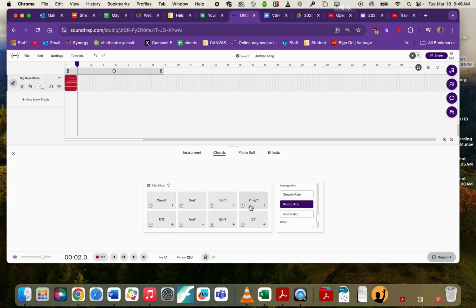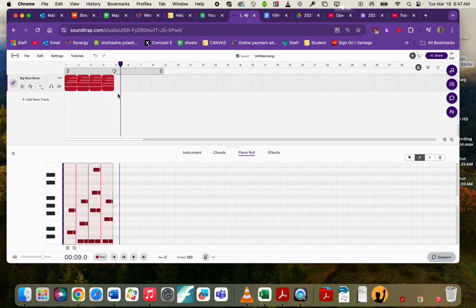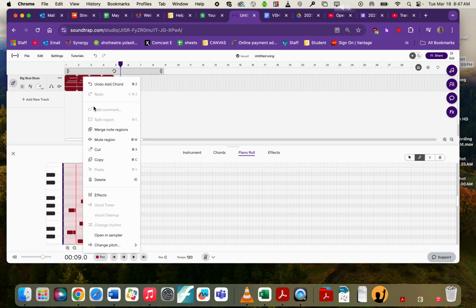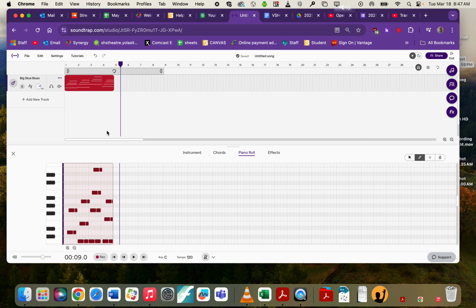And what was our chord progression? 3, 4, 1, 5. Oh wait, that's 7. What am I doing? Sorry. 3, 4, 1. There's 5. 3, 4, 1, 5. Okay, so now here's my progression. So now, even if it's the same chord progression as something else, it's not really going to sound like it because we're using a totally different chord pattern. It's the same chords, right, as another song.